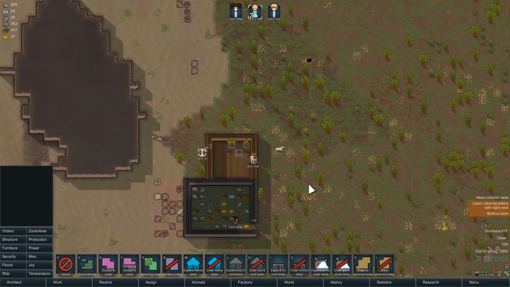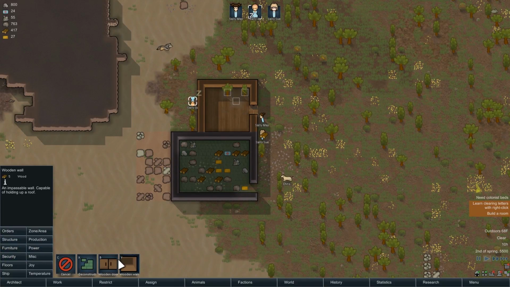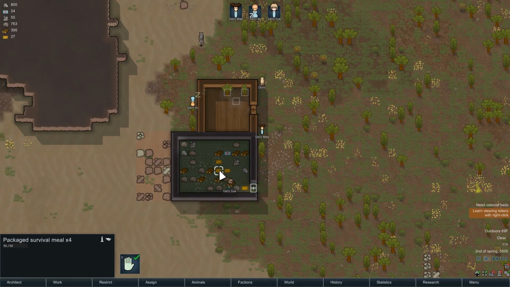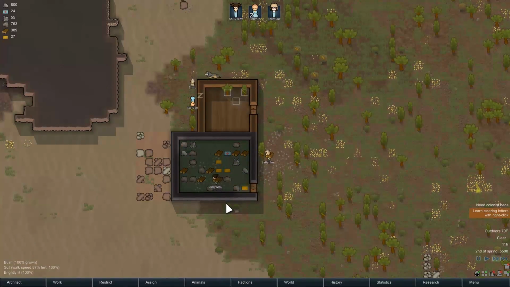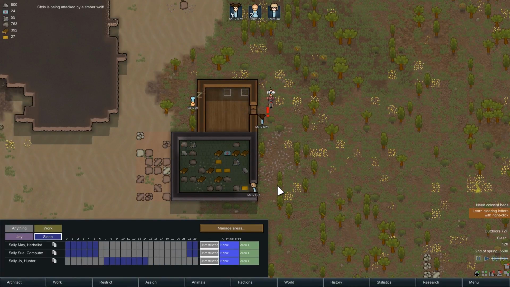All right, we're already working on building a room, which it's telling us to do. Almost done with the... Oh, we're also going to need a door down here. So let me grab a wooden door here. Because this probably is counting as being not indoors, I would guess. Sally Joe's still out. I don't know when she's normally supposed to wake up. Oh, she's not supposed to wake up until past 2. Uh-oh.